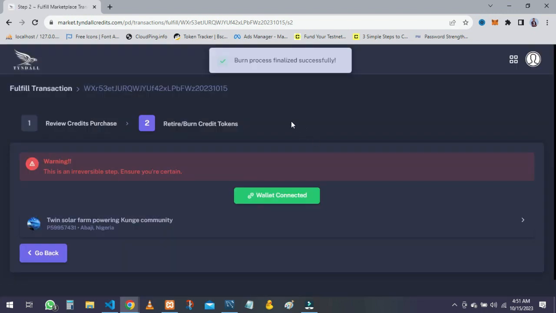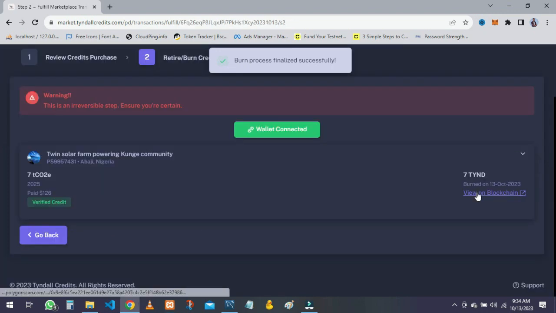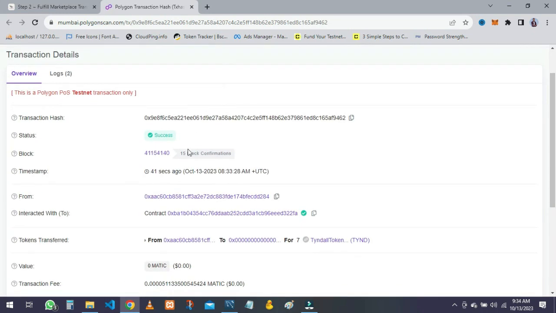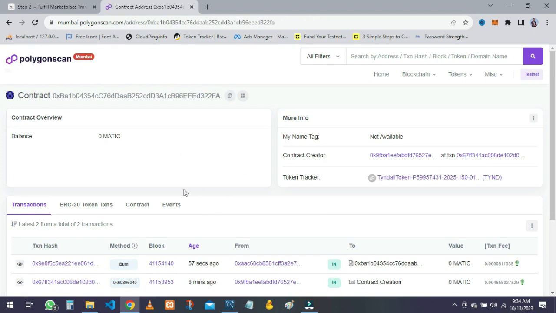You can see that. And when you click on this again, you can see that 7 tokens were burnt on the 13th of October. So you can view this action on the chain to confirm. So successfully, you can see that this was 41 seconds ago completed. And of course, if you click on this contract, you can see it is 7 tokens successfully.